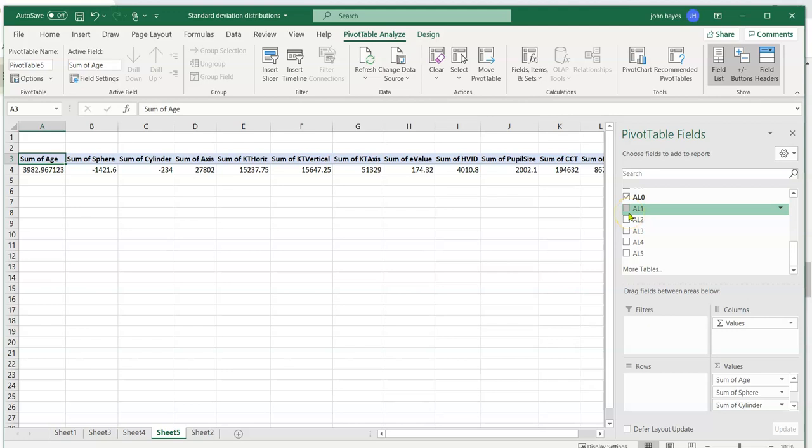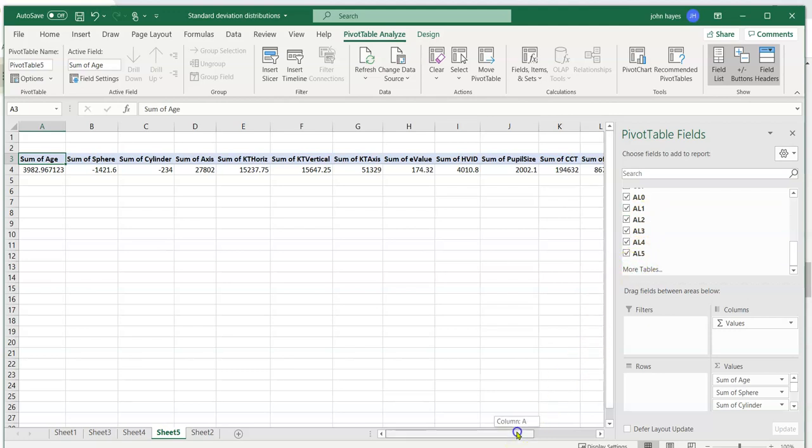I should do these one at a time, but I'm going to do it this way just because I can. Axial length at 1 year, axial length at 2 years, axial length at 3 years post-treatment, 4 years, 5 years. So AL0 is their axial length at baseline. This is after they've worn the Ortho-K for 5 years.